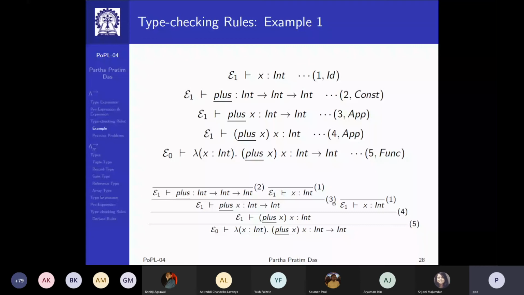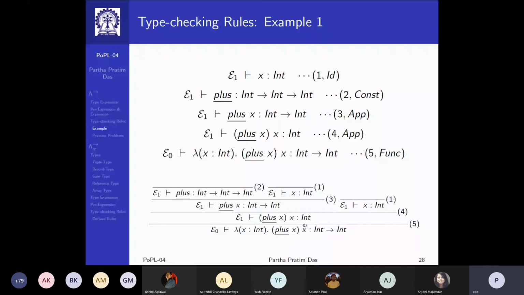For the fourth one, I again need x to be of int because I want to apply plus x to x. So again, I use the first identifier rule at the same level here, where I have plus x as int to int. I have x of type int. So plus x x is an application here, int, int. So its type is int at the next level.